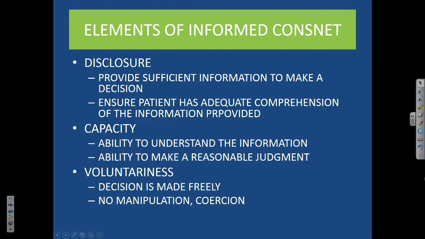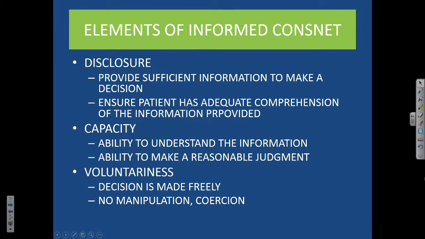So we have an obligation not only to disclose relevant information, but to evaluate that patient and make sure they have an understanding, or family members also have an understanding of what we're proposing. It may be a Charcot joint problem wherein the patient's at risk for amputation of their limb, and they need to understand that this may occur even with our best efforts. They may have a diabetic ulcer with osteomyelitis, and here again, that patient needs to understand that that therapy may not be successful, even though everything is done correctly, all labs were evaluated properly, all techniques were properly applied. Not all these procedures will succeed.